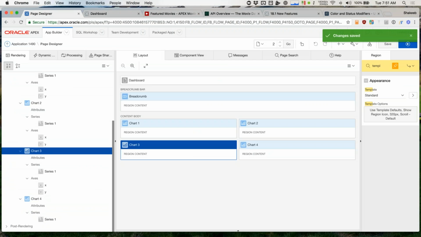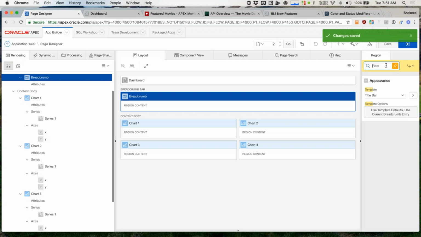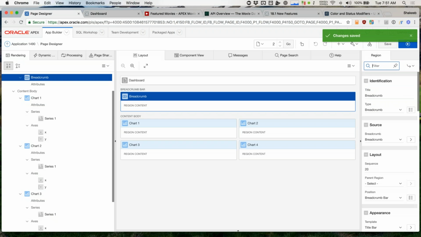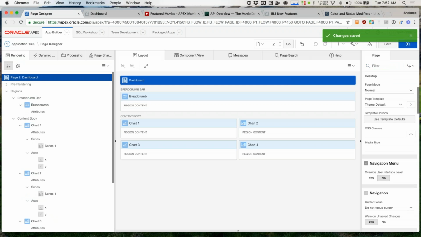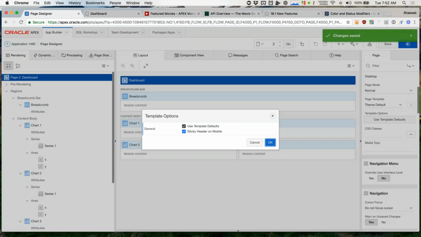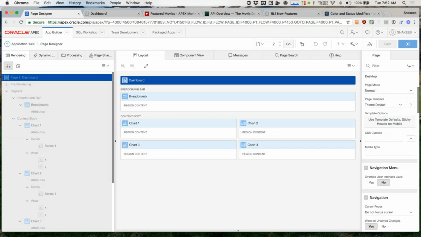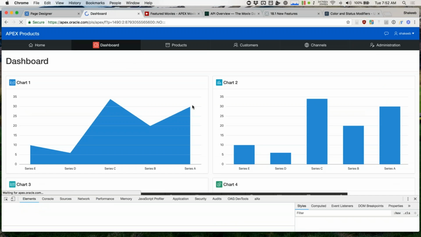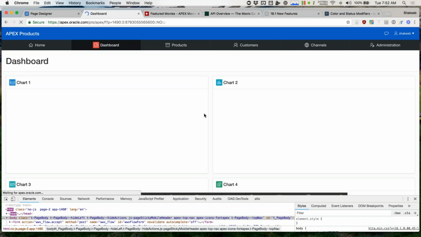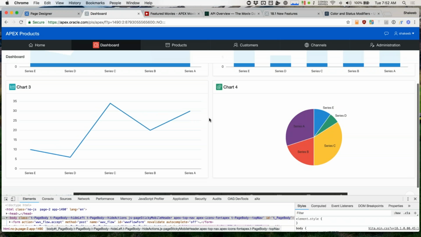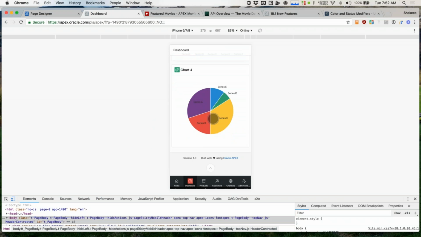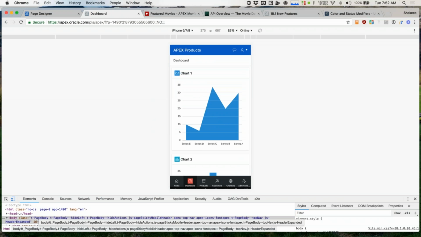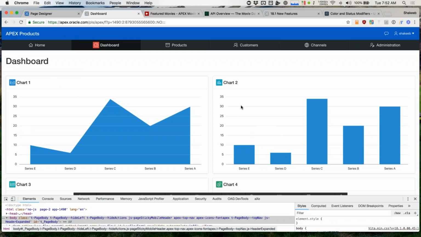The last thing I want to show you is let's sticky this to the very top. So this is my breadcrumb title bar. I go to the page level and I say I want to stick this to the very top. On desktop, no big difference, but now on mobile, I have this dashboard always visible on my screen, and I can navigate around. So that's a few other tricks you can do.